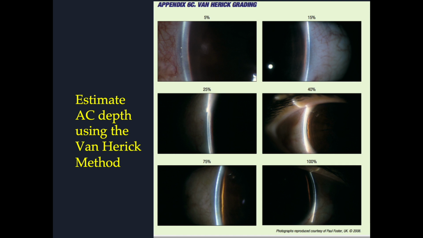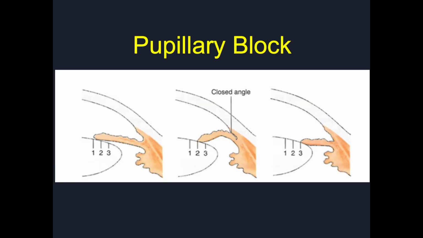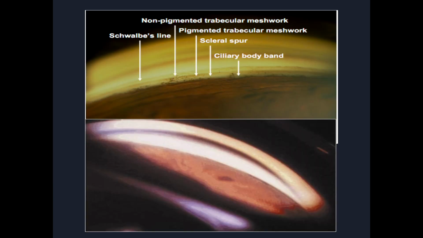In angle closure glaucoma, there's usually a pupillary block mechanism in which the pupils come in contact with the lens, and this obstructs the angle, as you can see here in the diagram. Now, you might not be able to perform gonioscopy, but here's a photo of what the ophthalmology resident might see. The picture above is a normal angle that is usually open, and there are some structures that you'll be able to appreciate. The photo below is a closed angle.